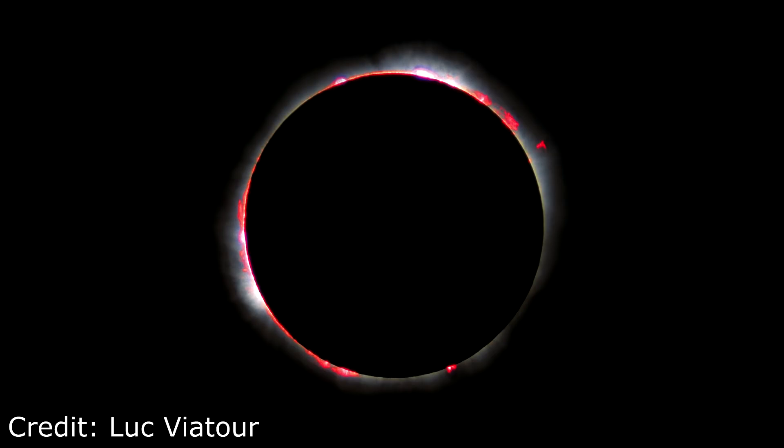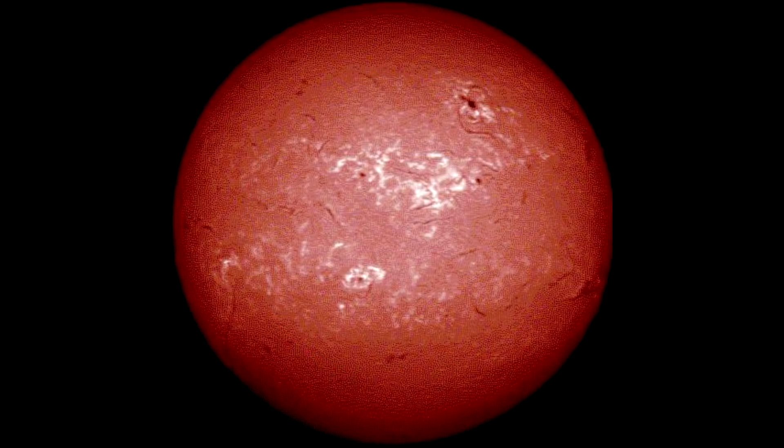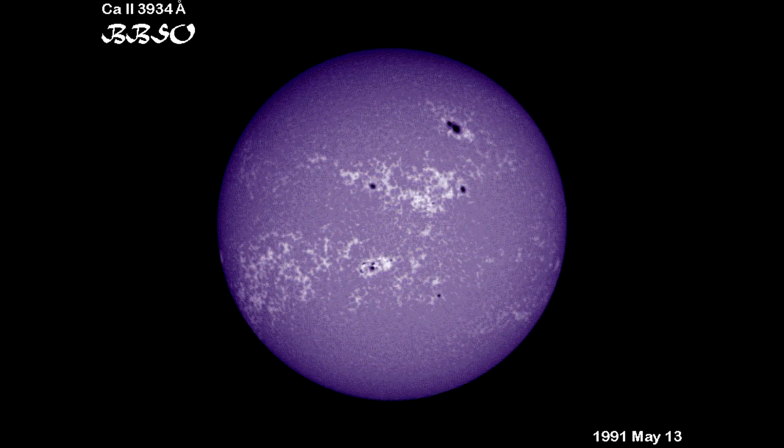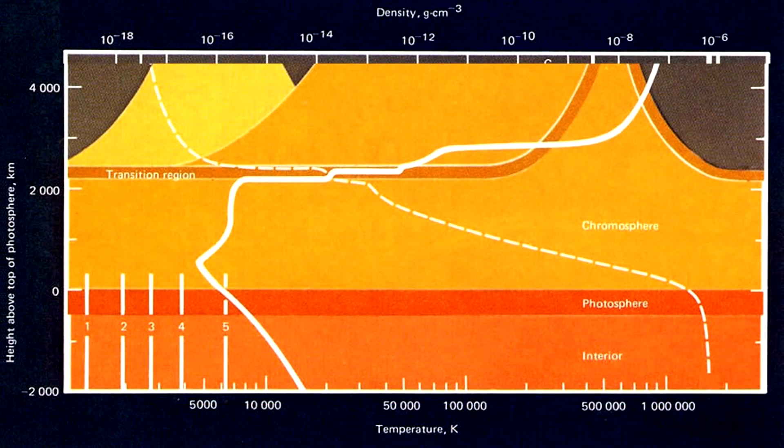This is a much better picture letting you easily see the reddish-pinkish color — that's from hydrogen alpha emission. With a telescope looking just at that wavelength, you can see a whole host of detail. The word chromosphere tells you this is an area about color — it shines in this red hydrogen alpha and also in a blue calcium line. You can apply a spectrometer to a solar eclipse and see all the various lines: hydrogen, helium, and calcium. The chromosphere sits just on top of the photosphere, is a few thousand kilometers thick, and its atmospheric density drops precipitously, but the temperature starts rising — from a few thousand Kelvin at the bottom to about 25,000 Kelvin at the top.